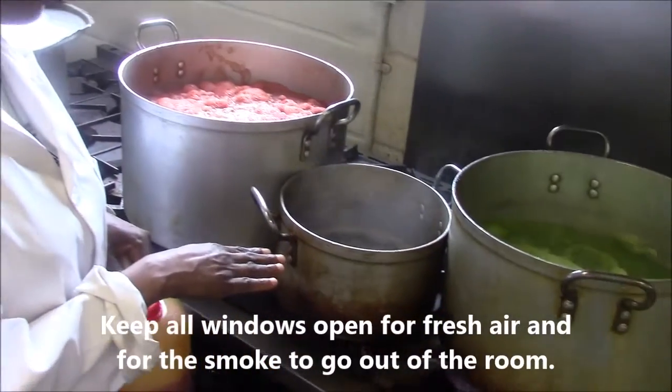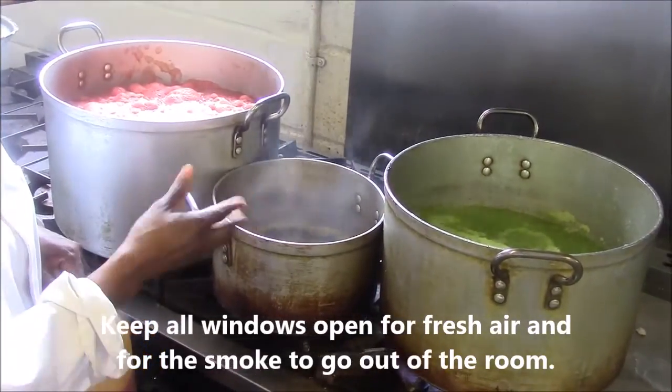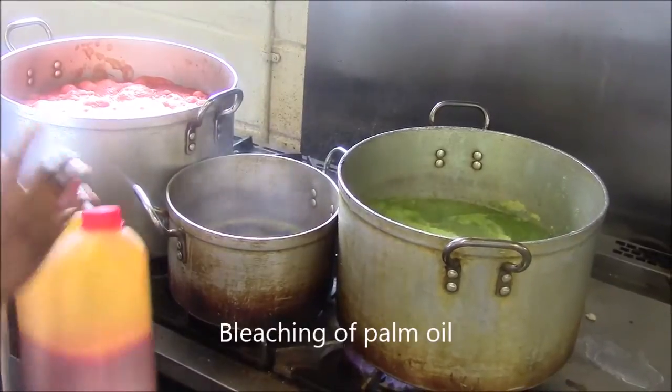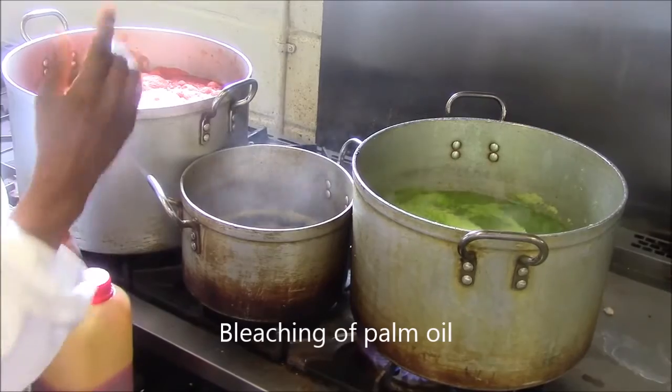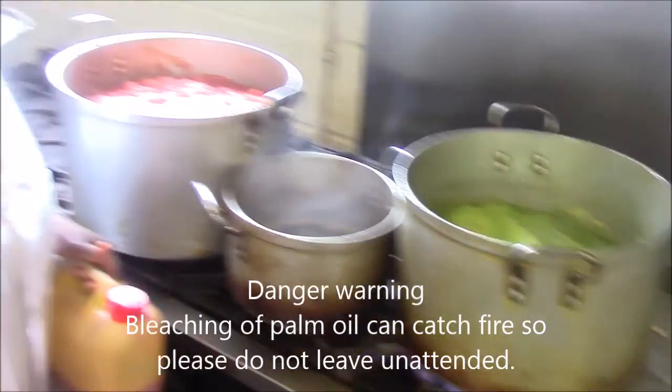You have to keep an eye on it. This is a dangerous job. You must not leave it unattended. And once it's bleached, you would know that it's lighter in color, not like vegetable oil but close to vegetable oil, and that is ready for use for the ayamashi stew.